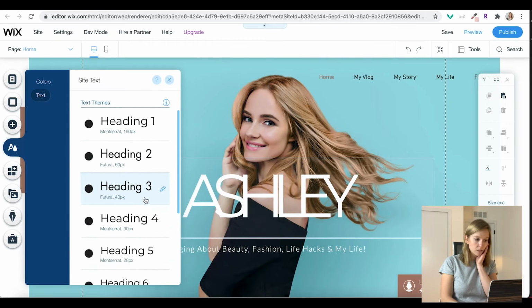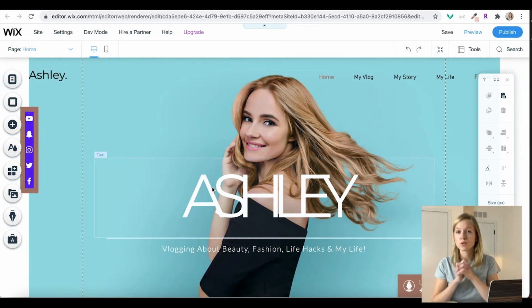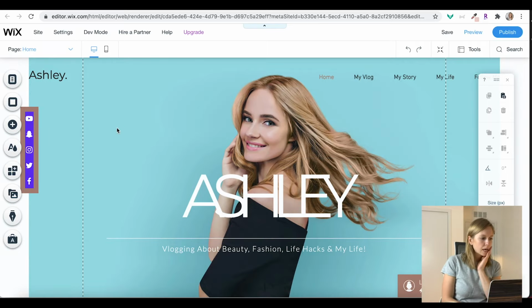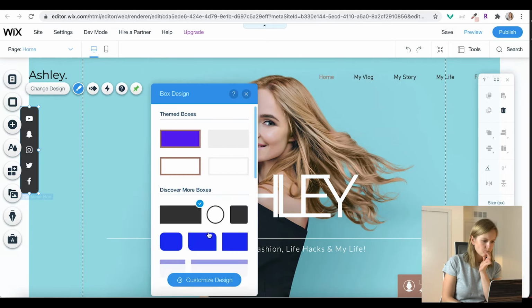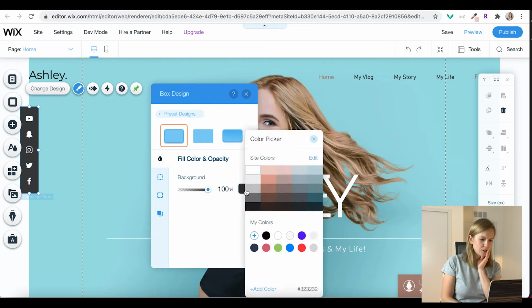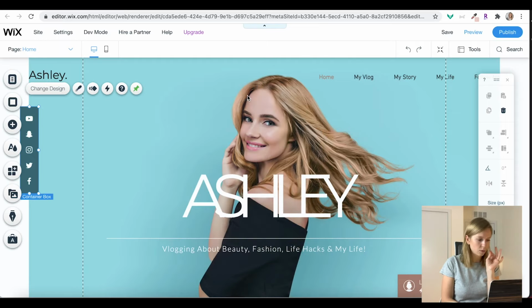All right, so we have customized fonts, and again, the fonts should really feel like your 3 words that you have come up with. Now let's go. Oh, this doesn't look good. We'll have to customize this. So as you can see, now we can just use our colors. Let's do this one. Let's pick this one. I love that. Okay, so it's so easy to come up with shades of things. All right, I like this.